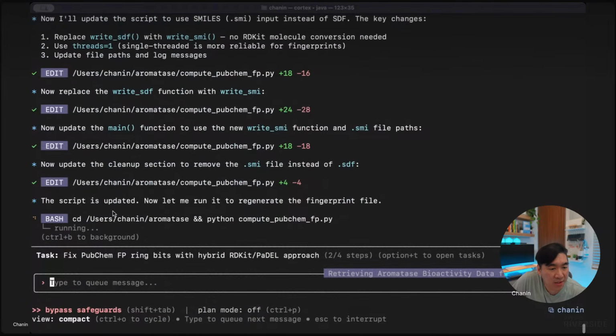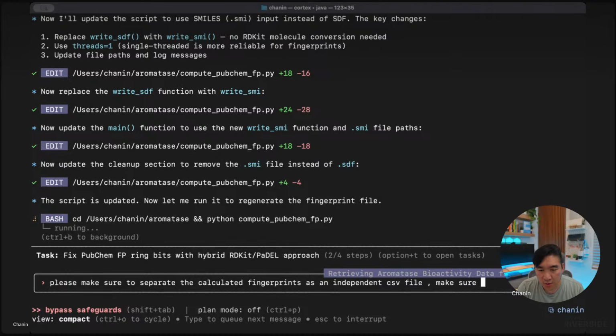Okay, so it's updating it now. So let me provide the AI with additional instruction as a queue for it to run after it completes this one. So I'll tell it to please make sure to separate the calculated fingerprints as an independent CSV file.